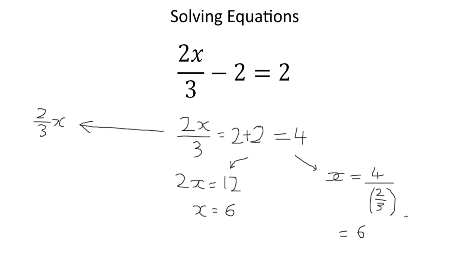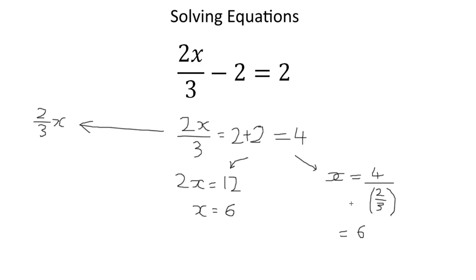So if you want to do the calculations on calculator or by hand, you would find that is also equal to 6. So that is a quicker way of doing it. This is a more advanced way. It's a more rigorous method as well. It's kind of a shortcut in a way. But I would recommend doing this to start with, this method here with 2. You multiply by 3 first, and then you divide by 2. It'd be better to start off with if you're trying to do these kind of equations, but when you get the hang of it, then you can start doing this method here to kind of just make things quicker.